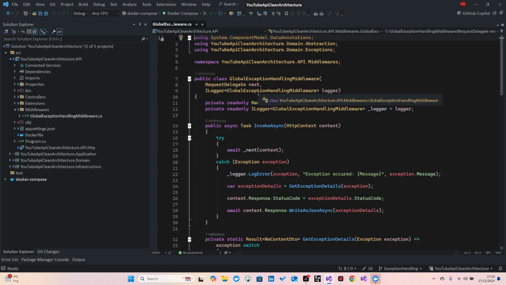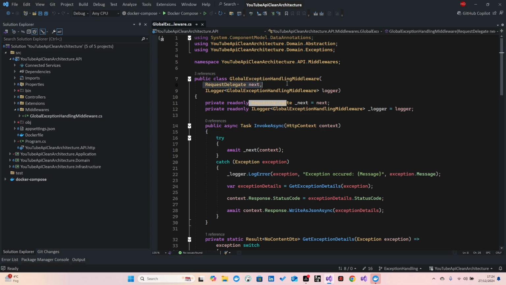How are we building a middleware? I'm not going to go through the root knowledge about exception handling middleware. I'm assuming you already know how to create middleware because this is an intermediate level project. In this section, we are going to focus more on how we can handle it in a more professional way.